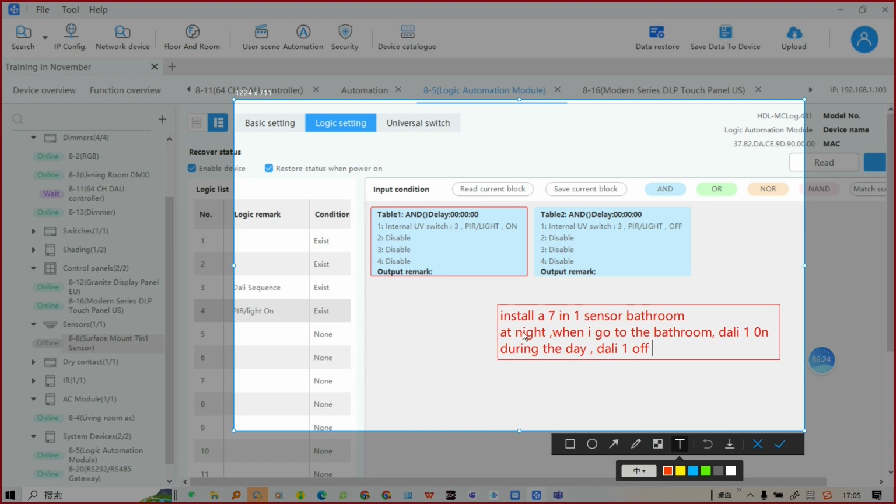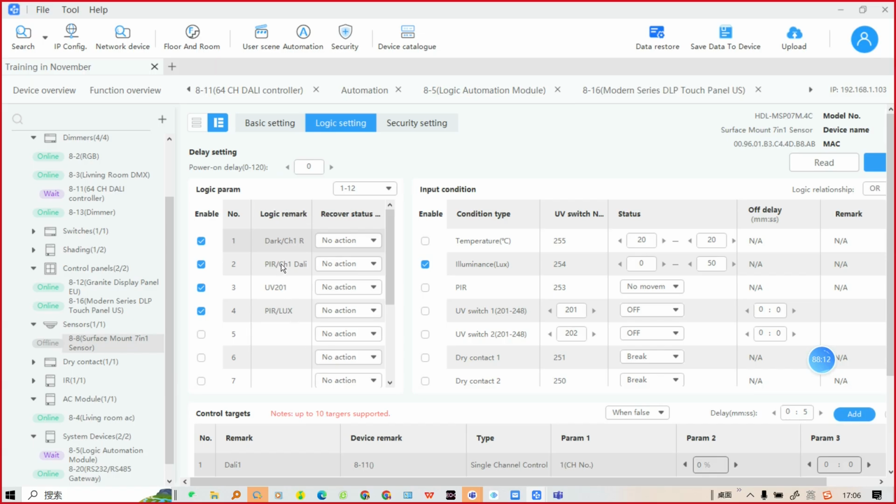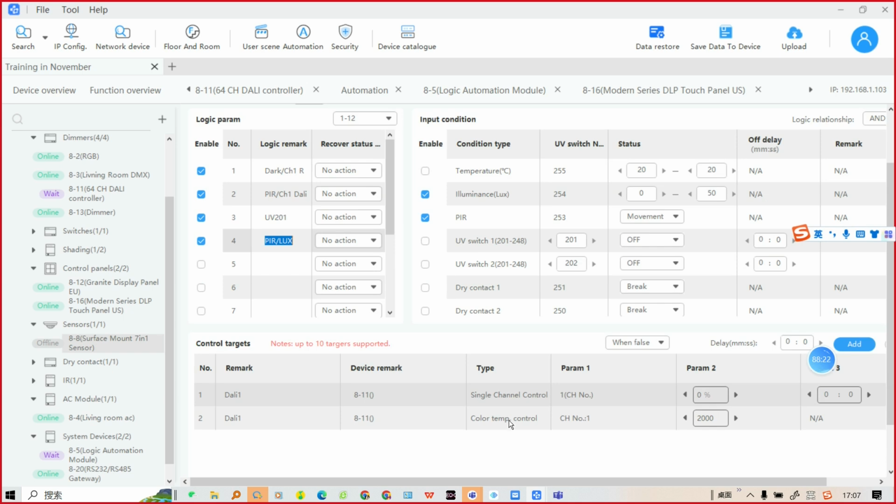It needs to detect the darkness, and the PIR sensor to detect the movement. So at the sensor here, we set that when movement is detected and darkness is detected, turn on the first channel of the DALI module.